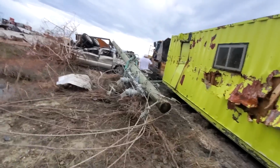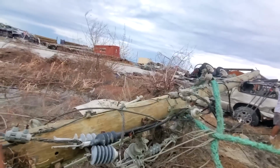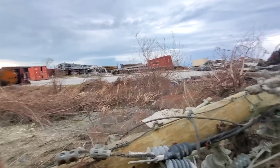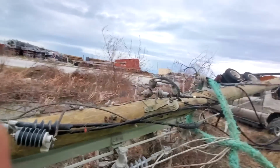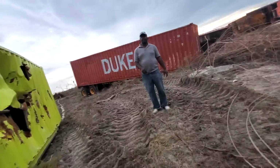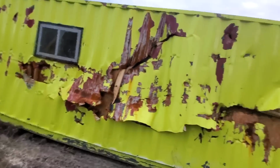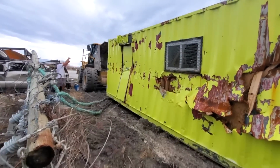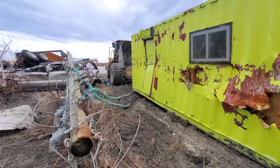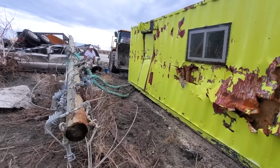And here you can see the power problems on Abaco Island. Here's a downed power pole laying over an SUV. Kind of a third world power pole, but a power pole nonetheless. And it's down hard, and they were down hard all over Abaco Island. This is them dragging a 31,000 pound container over power lines and so forth, trying to get the thing out.